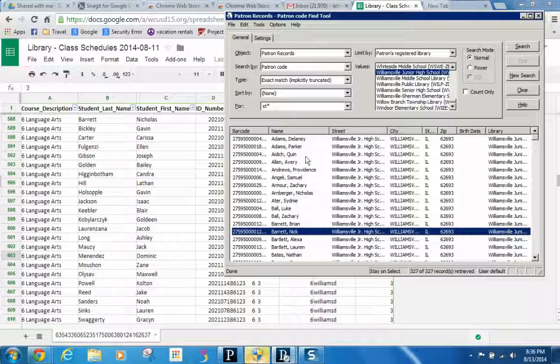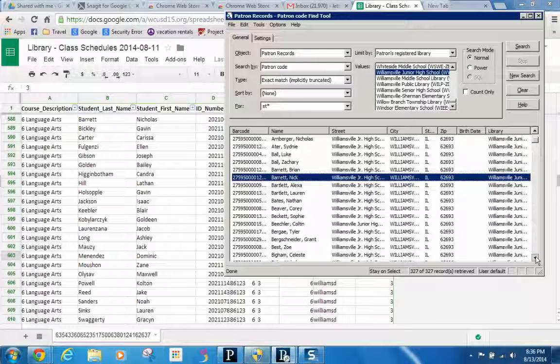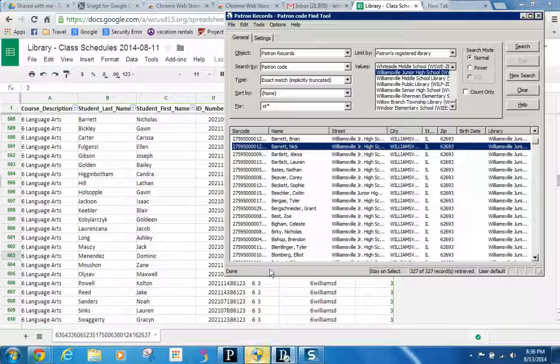Now I had done one earlier. I started with Nick Barrett. Okay, now I'm going to arrow down. I'm going to hold my Control key down because I want to get all of the students. So I'm going to go to Bickley, Gavin Bickley. Now you're going to also have new students. Gavin Bickley is one. So I write down his name and that this is Williams 3. Now since I am working with all 4 buildings, I also write down the grade because we have 3 Williams in our school district that are teachers. You don't want to get mixed up.